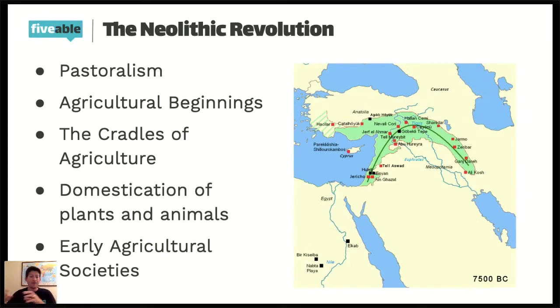Humans who would migrate from one place to another, these nomadic groups, may have come back to places they had been at the previous year and found the same crops would grow over and over again in that place. Perhaps, as some historians and anthropologists have put forward, they had spilled seeds in a location the year before, and when they came back, it had grown into plants, and they started making these connections and learning how to cultivate the same seeds year after year. And as they got better at it, they began to settle down and tend those crops. And that's really how we see these first villages form.